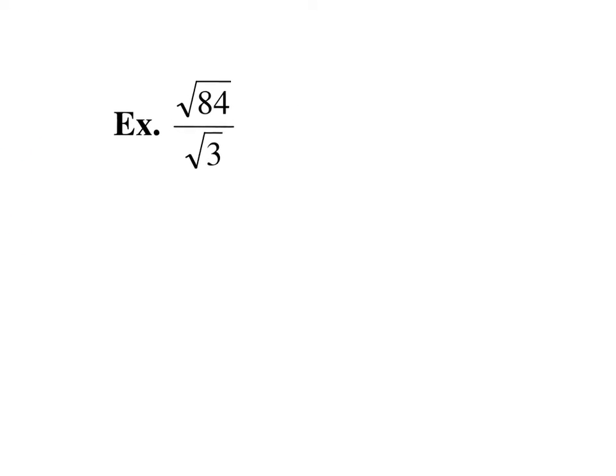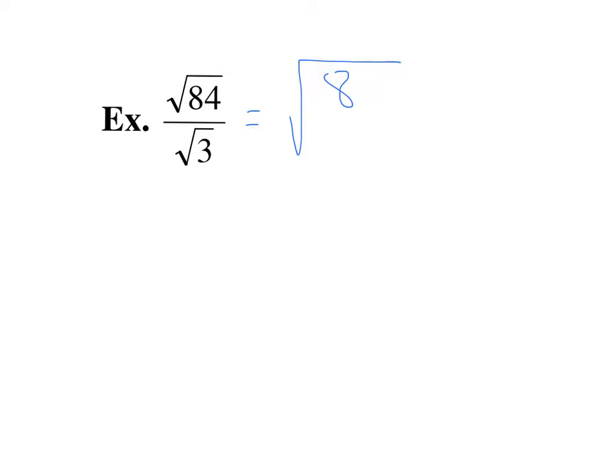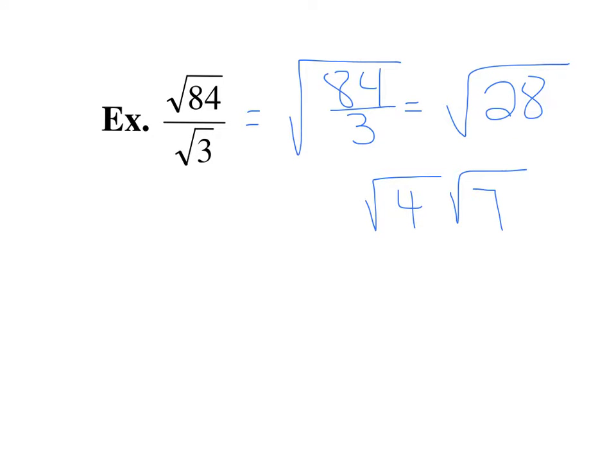So we'll do the same thing here. We can put these together and write this as 84 divided by 3. Now, just to make this clear, it's only useful if these numbers are divisible. If 84 was not divisible by 3, this probably wouldn't help me, but it is. So what is 84 divided by 3? I believe it's 28. And 28 simplifies to be 4 times 7, so 2 times the square root of 7.